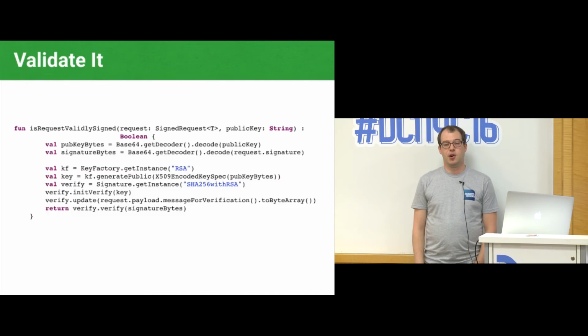This is in the example code that's in my slide deck that's up on GitHub. And this is all in Kotlin, hooray. But the important thing to note here is basically, we're going to get a signature. We're going to set up to verify with the public key we pulled back from the back end's data store for that user. And then we're going to set the payload that we want to verify the signature for, and then we'll get a Boolean response, yes or no, did it verify. So we have to convert our signature from base64 back to bytes, prime the signature with that, and then do the verification.